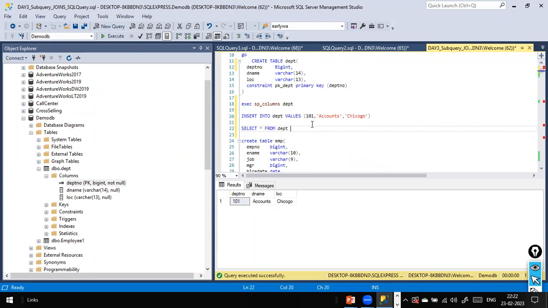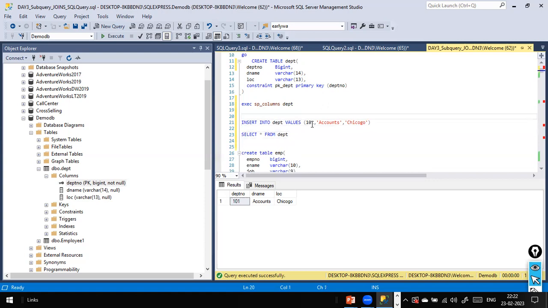And for example, I don't want to insert the data in all the three columns. I just want to insert the data only in two columns or any specific columns, okay? How do I do that? This is one way of doing it. This is insert the data into all the columns. And the next one is I just insert the data into only the specific columns.